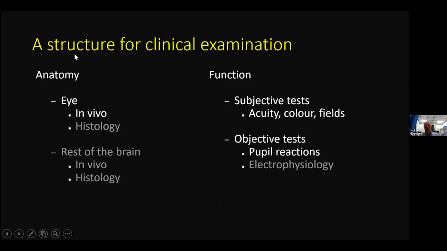When it comes to color, you can use the Ishihara color test plates, but actually the commonest thing that's affected with color is optic nerve disease, and the commonest color that's affected is deep red. So anything that looks deep red to the healthy eye would look desaturated and rather pink to the diseased optic nerve eye. So you can easily find something which is a fairly saturated deep red to use as a color test. And with visual fields, again, there are multiple different ways of doing a confrontation visual field. They won't detect a subtle defect, but they'll detect a hemianopia for you quite easily if you do it carefully.